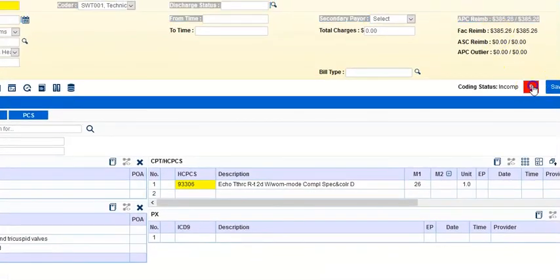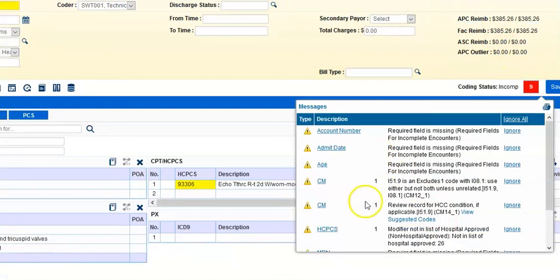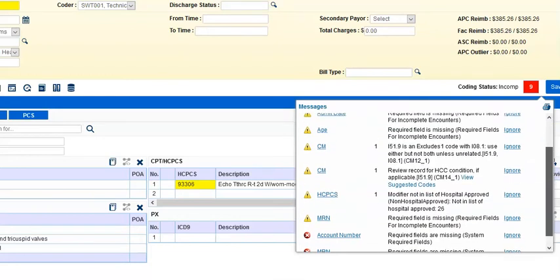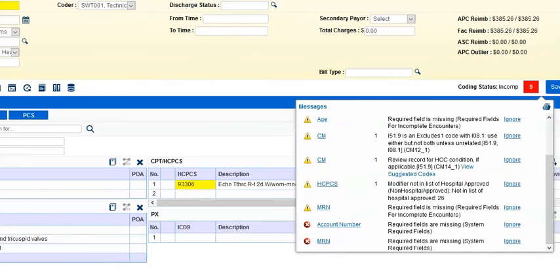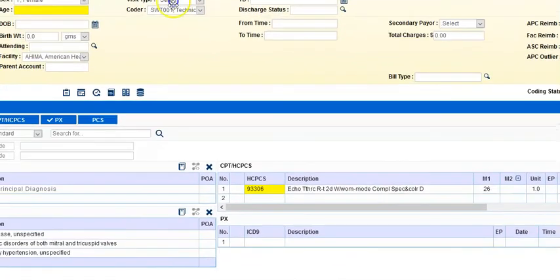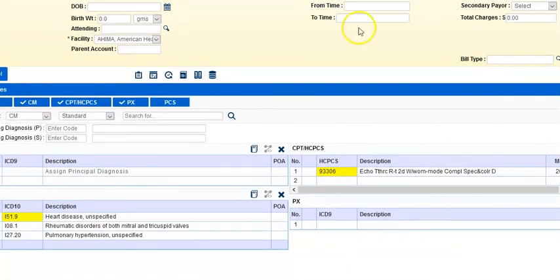But you can always double check here to see if one of these is a coding edit or if it's just missing information. So all of these are just missing medical record information, right? So we're going to just view those and then close them. Again, if you want to enter all that stuff, you can, but the codes are all there, and that's how we audit using Nuance.